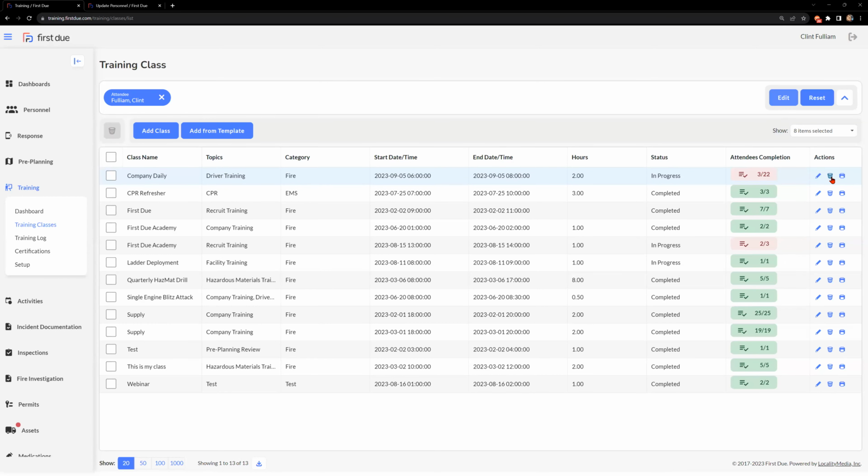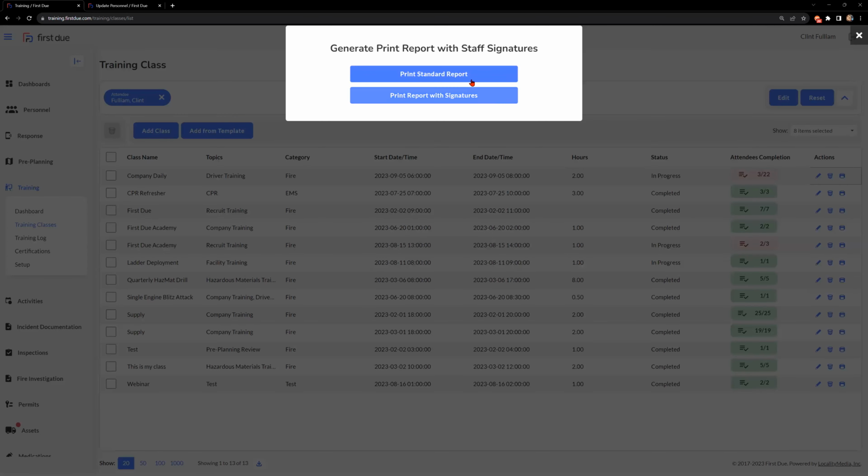I can select the trash can icon to delete that training, and then you'll notice the print on the training classes. If I select print, I'm going to get a couple options. The print standard report, which is just that report of it, or I can print a report with signatures.